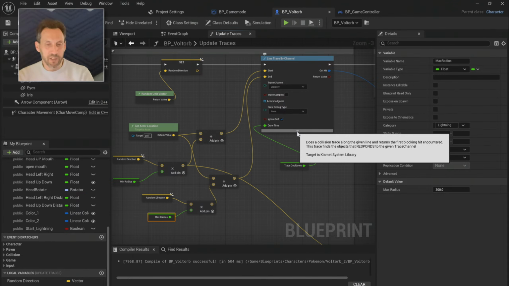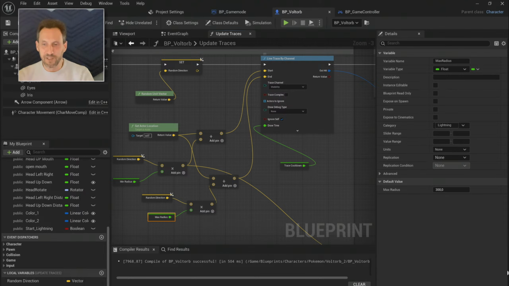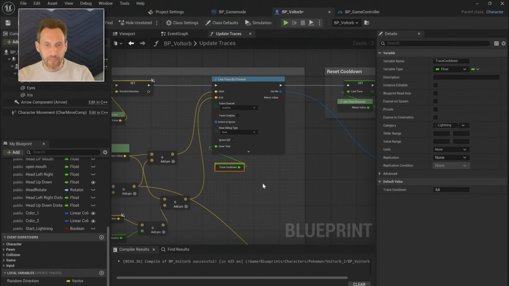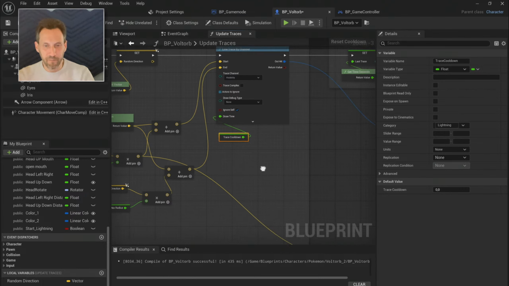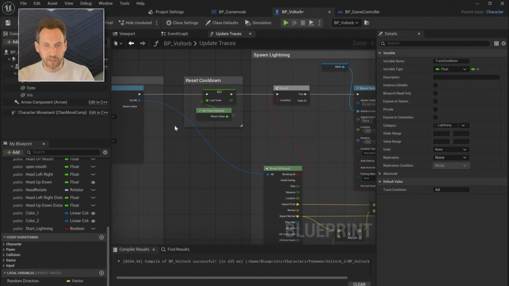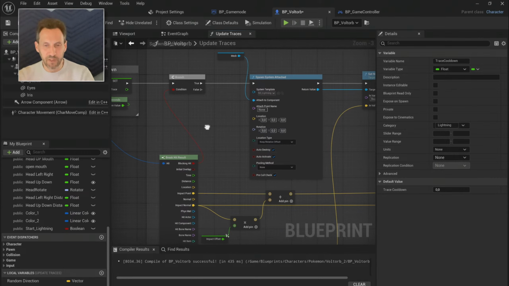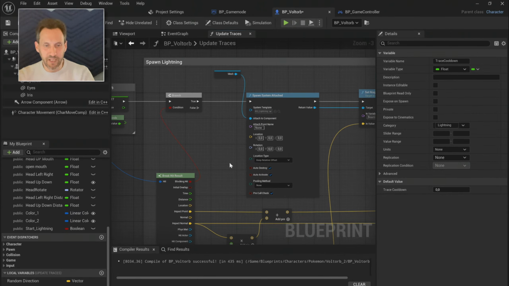But it doesn't matter because at the moment I'm just focused anyway. Yeah, let's reduce it to 200. I think this should be fine. And getting more hits because it's more narrow. And with this, I reset the cooldown. I spawn the lightning.